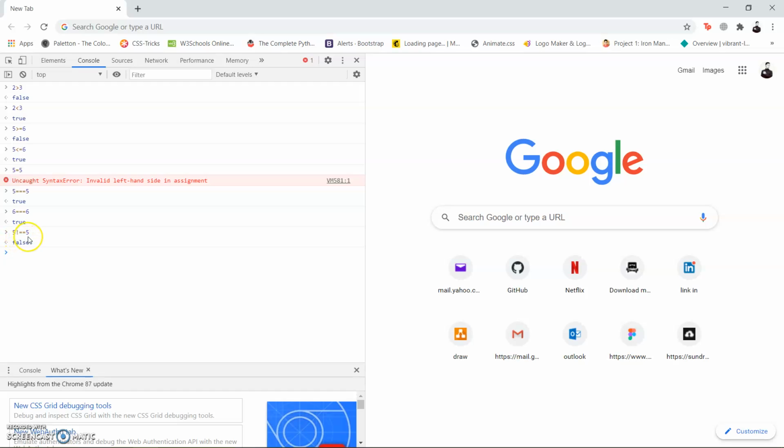So 5 is not equal to 5 is false, because 5 is equal to 5. Now if I do 6 is not equal to 5, it's true, because 6 is not equal to 5.